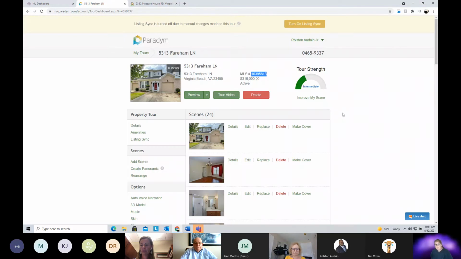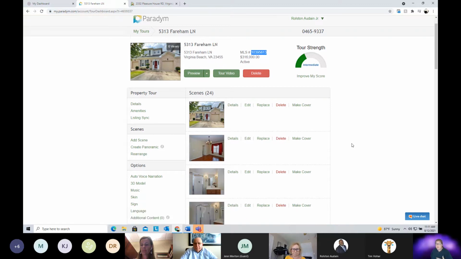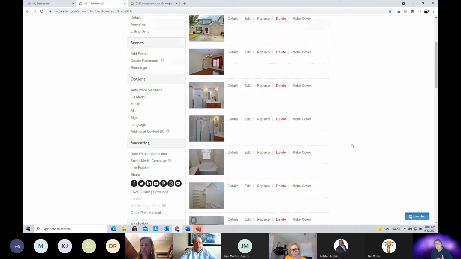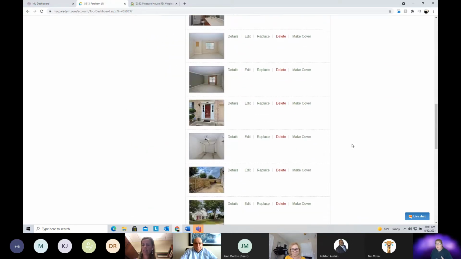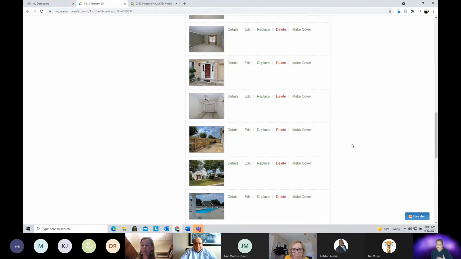As you noticed when we went through and it was talking, some of the things may have seemed out of place. It talked about what a nice house it was. It talked about the master bedroom and the master bath. And then it talked about the community amenities. It seemed really out of order, and there were a lot of different photos from several rooms right in a row. That's okay. It works for the MLS, it works for our search engines, it works for everything else. It's just that we can make this a little bit better and a little bit more organized.